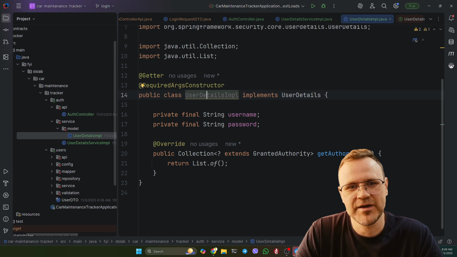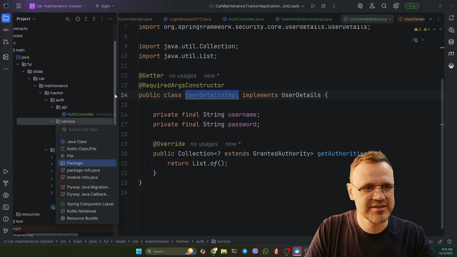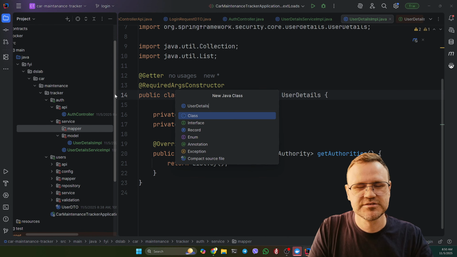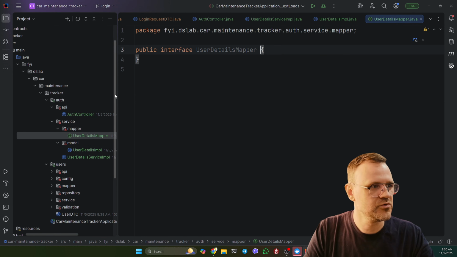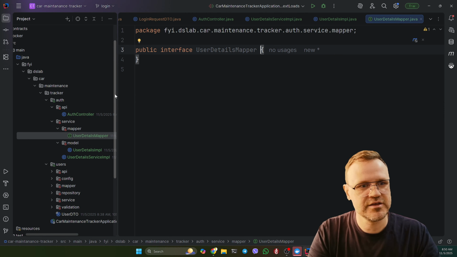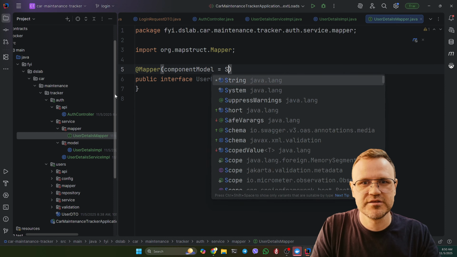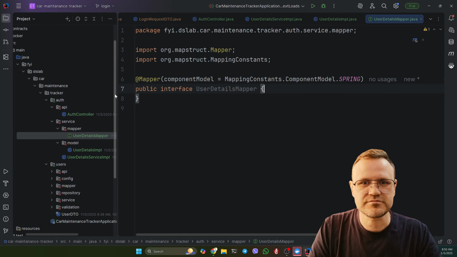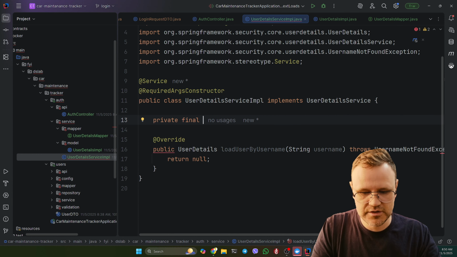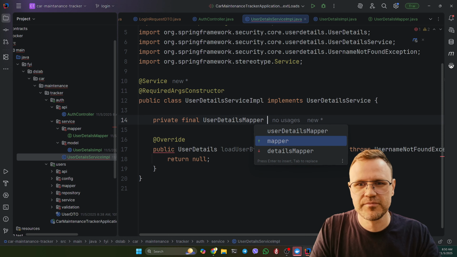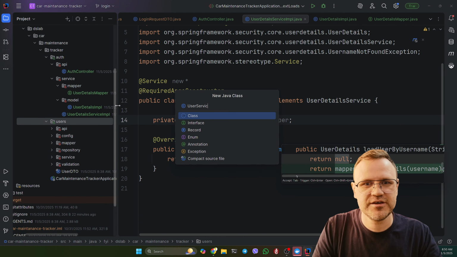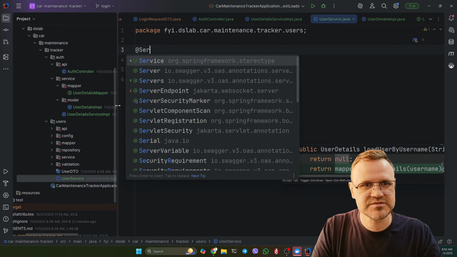It's never used. Yeah, makes sense. So we need to add the mapper here. That would be user details mapper, because we need to map the user DTO into the user details DTO. Okay, so we will need to inject the mapper first, user details mapper, and we need to add the user service here. That would be public, as we discussed previously.